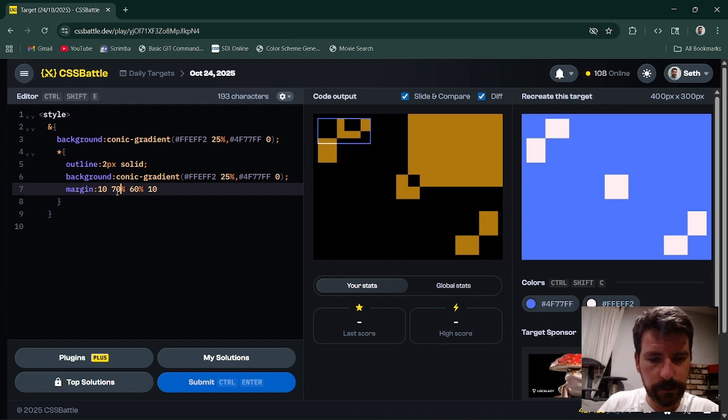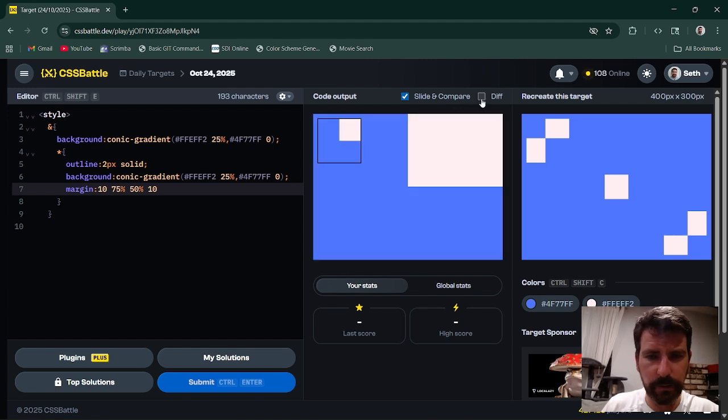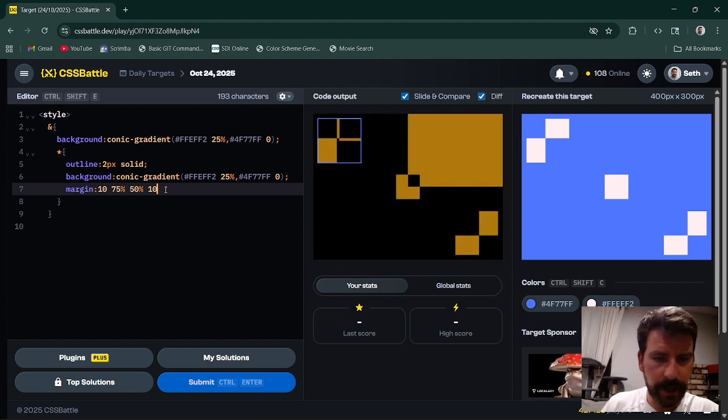75. Ooh, 75 works. All right. And then 50. I mean, that seems pretty good. Yeah, I want it to just be outside that little yellow, white line there. All right, so now we have our box sized properly. I don't know if I'm really saving anything with the 50. Yeah, I probably am, because that would be 3 characters anyways, and then a space. And this would also be 3 characters and a space. So that is savings right there.